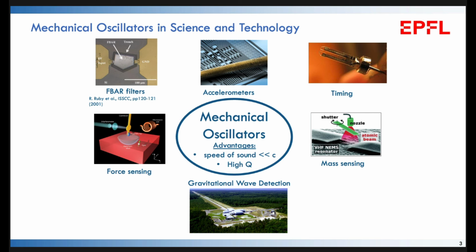And the other point that I'd like to make is that it's not just about cooling the device, but also of course measuring its motion, seeing how it responds to the environment, to forces. And here the scale is set by the zero-point motion of the oscillator. If you have a large mass, of course, then these become extremely small. And in the case of, say, a nanomechanical AFM, already it's a fraction of a proton diameter.